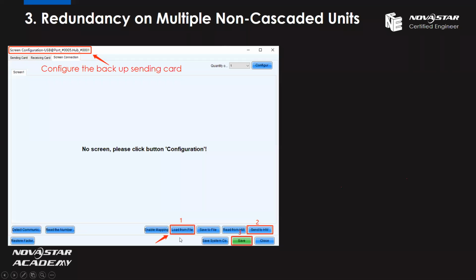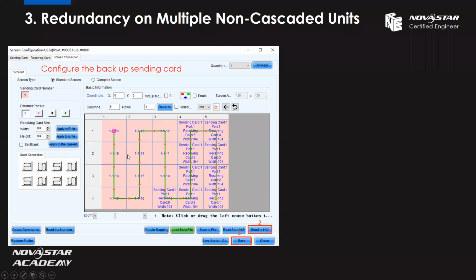Just click Load from File and choose the file you saved from your primary controller, and the software will get every piece of information from that file, which is totally the same as the first controller. Click Send to Hardware, and remember, click Save again. So till now, the second controller will also have the same configuration information as the first one.